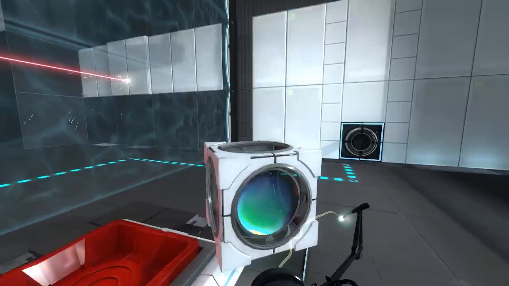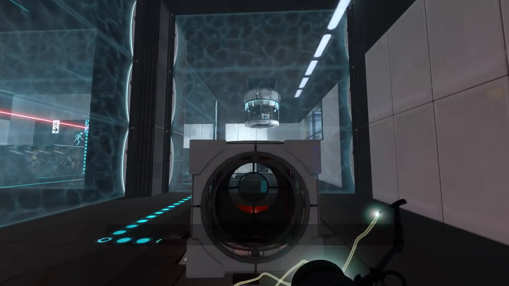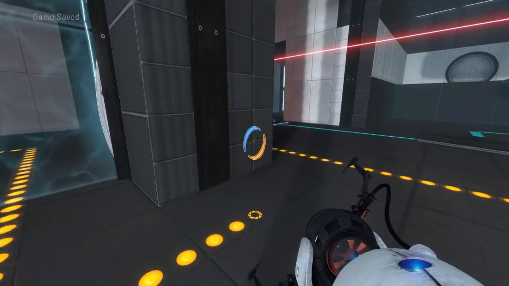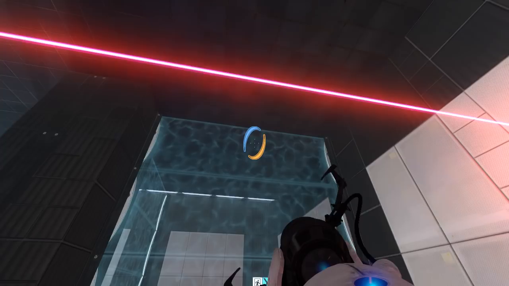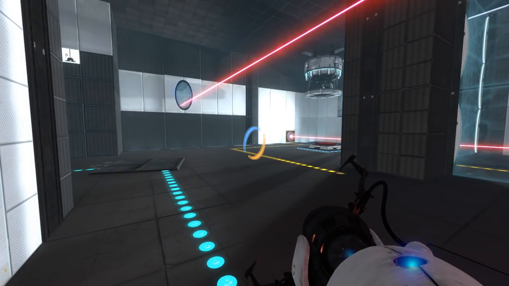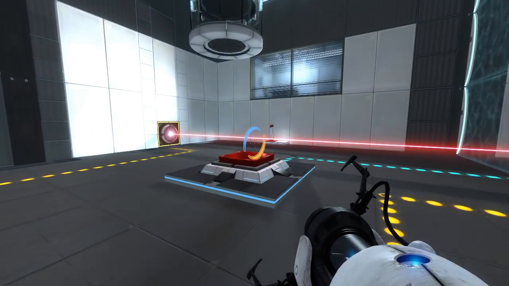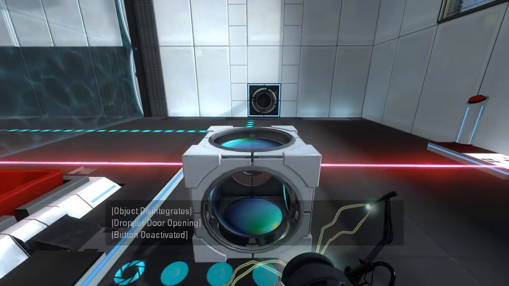Right, let's start with the obvious. So we can do that much. And that turns off this one? Sure. Ooh, but now what? Because this fizzler doesn't turn off. I'm thinking we want to respawn the cube. Something along the lines of this, perhaps?